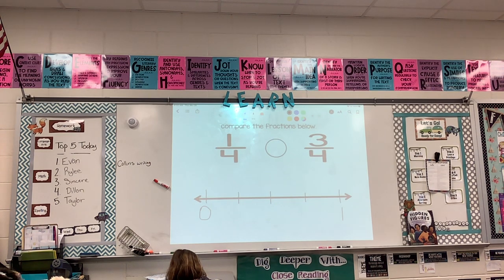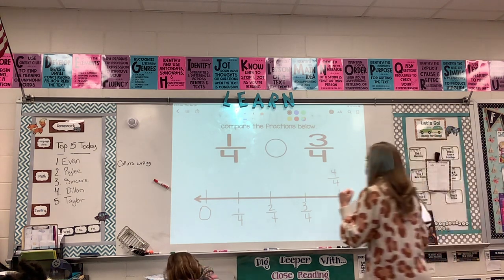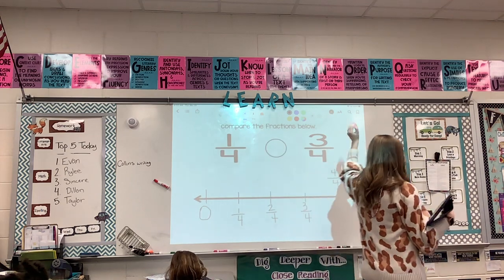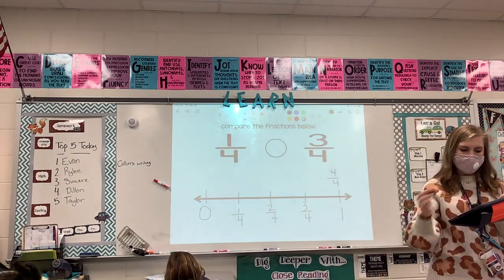Okay? And go ahead and label. We have 0, then what? 1/4. Then 2/4, then 3/4, then 4/4, which is equal to 1 whole. That's why I'm putting it on the same tick mark that 1 whole is on. All right, friends. So all we did different was label our number line. Now we go do the same exact thing, right? We put a point on what two fractions? 1/4 and 3/4. Go for it.